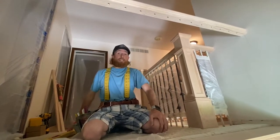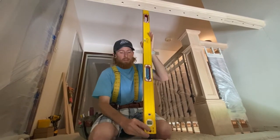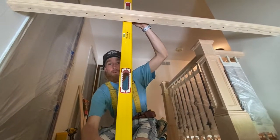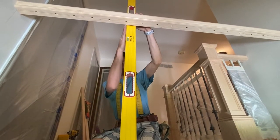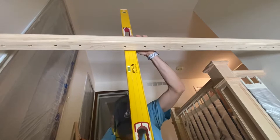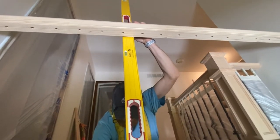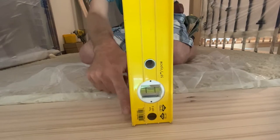Well, it's tedious, but I pull out my 5-foot level, and we'll start right here on this one. We'll explain a couple and then you'll just see me do all of them. What I'm going to do is hold the baluster right here in the center of my hole up top, and then move the bottom to where the bubble's right in the line. So, centered on top, bubble's right in the line.